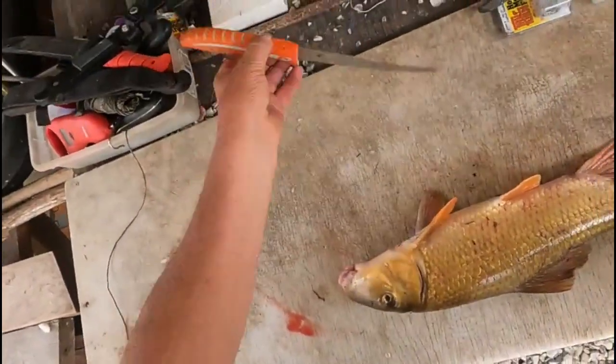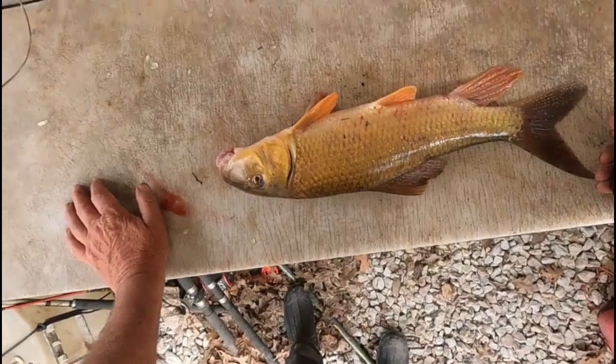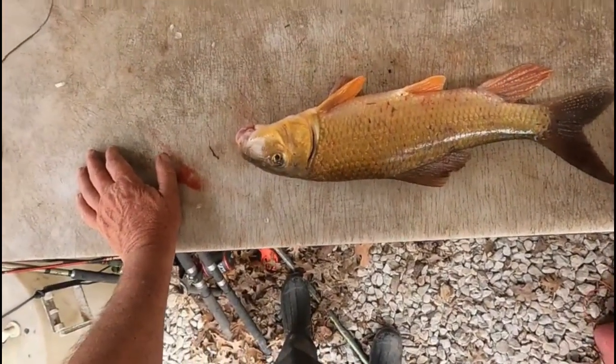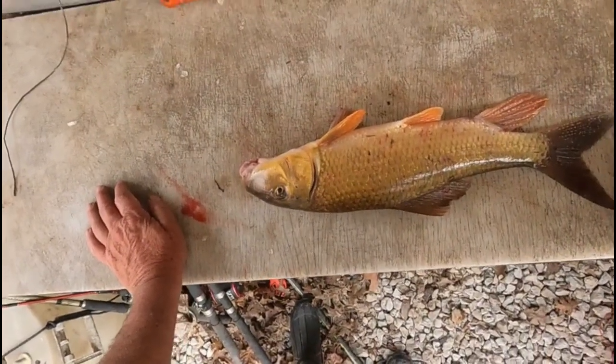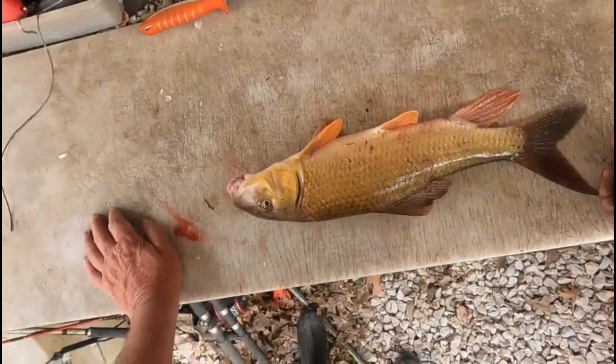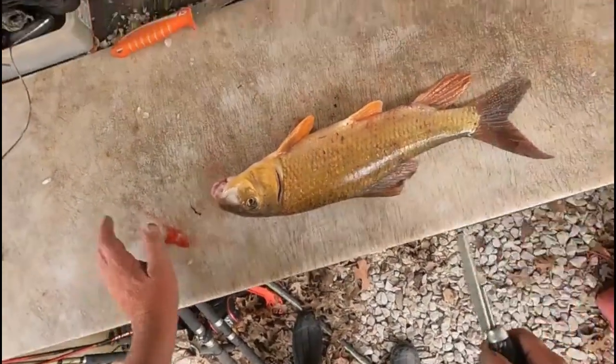And when I get done scaling him, I'm going to fillet him and score him. And then put him in Zatarain's egg and probably egg and milk on this one right here. I want a lot of batter stuff to get down in the slices of the score. I'll show you here in a minute what I mean.